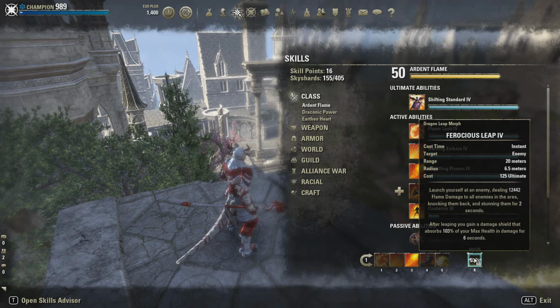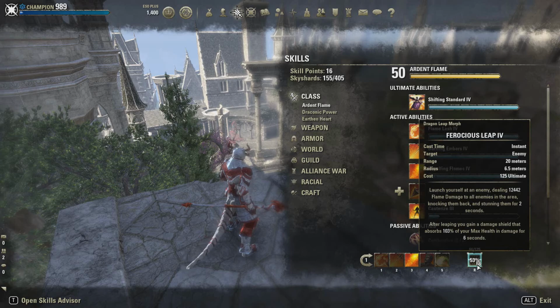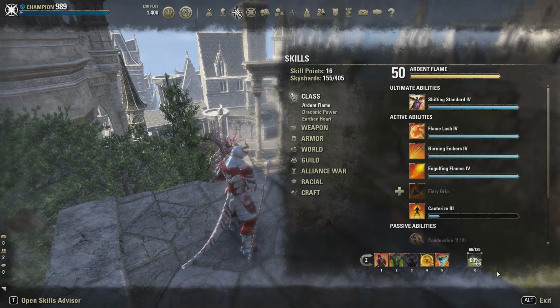And then we have Ferocious Leap. It doesn't do a ton of damage on a Magicka build. It can still hit pretty hard, but usually never see it go higher than 8k. But the reason why this is a good one is because it gives you a magic shield that absorbs 100% of your health for 6 seconds. So basically you get double health after using this. I mean, it's halved in PvP, but at the same time, it's still really strong.